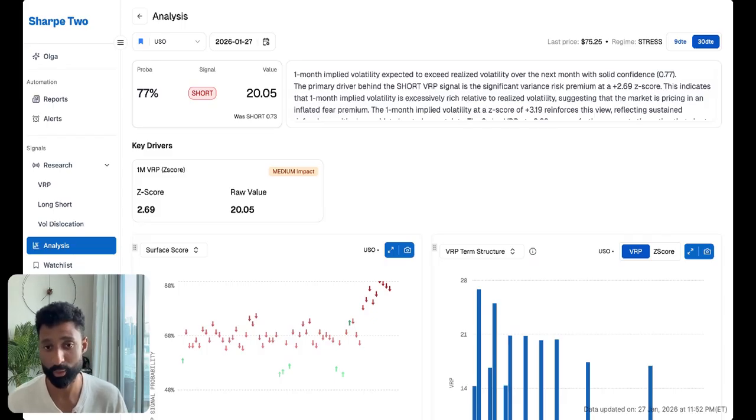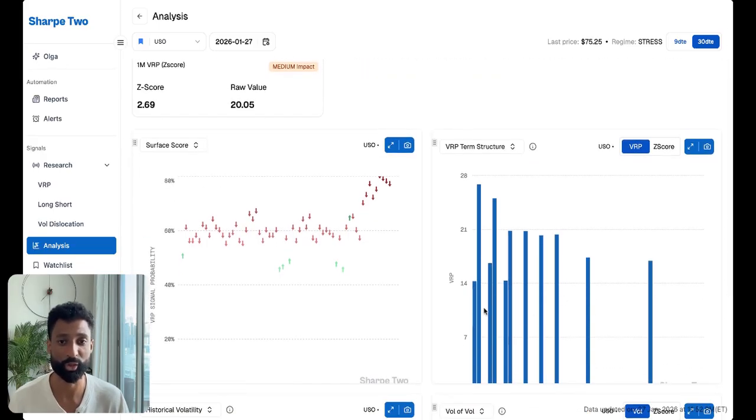Now, maybe for good reason. Once again, keep Iran in the back of your mind. But as it is, that situation is well described by that super straight z-score, and the 20 points of premium should leave enough room to make money while selling implied and waiting to see how the market actually moves, or realizes that volatility. In such market conditions, you look at the term structure here, for instance, you would potentially need a catastrophic movement for realized volatility to exceed what you are selling right now. And hence the reason why the probability is so strong.